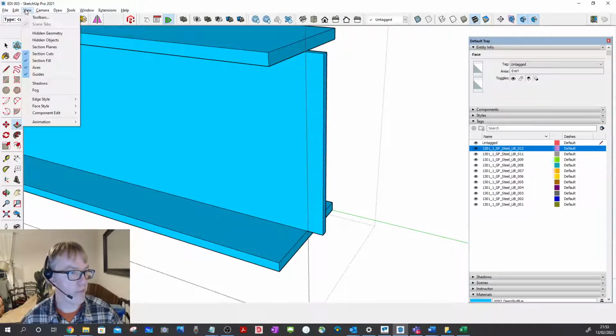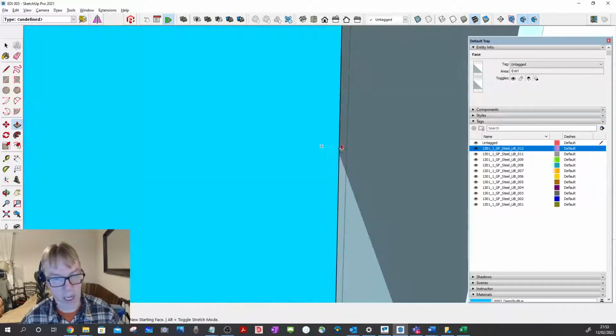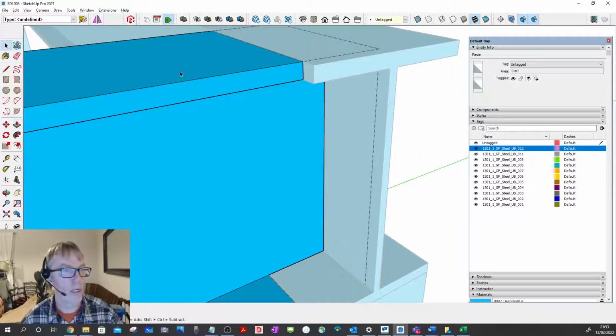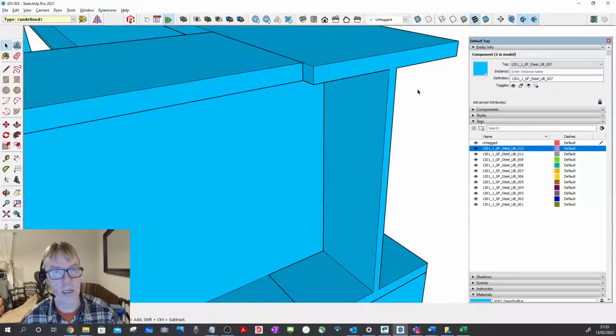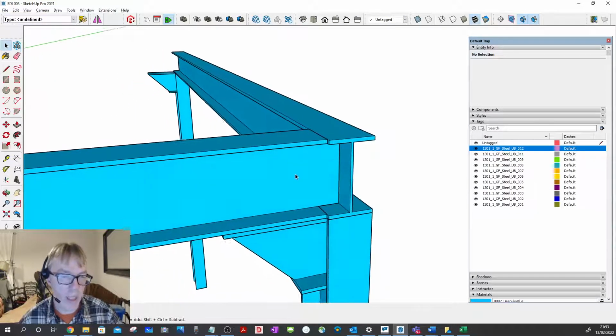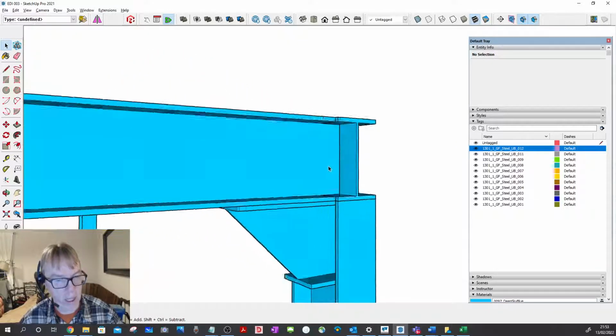If I go back up to view, component edit, and I'll untick that. With this still editing, I can snap onto that surface there. And you can now see my universal beam is cutting nicely into that.